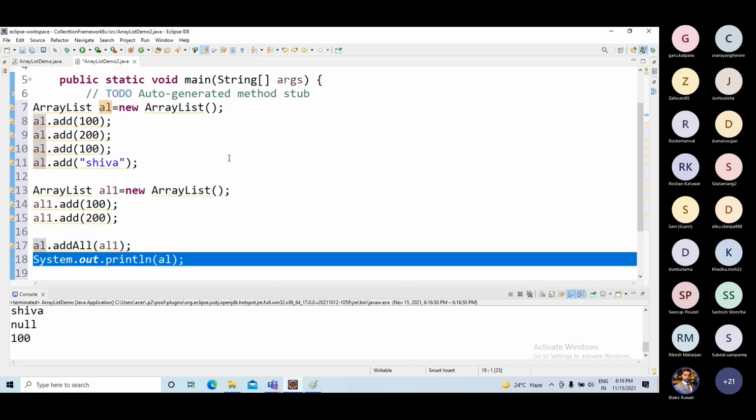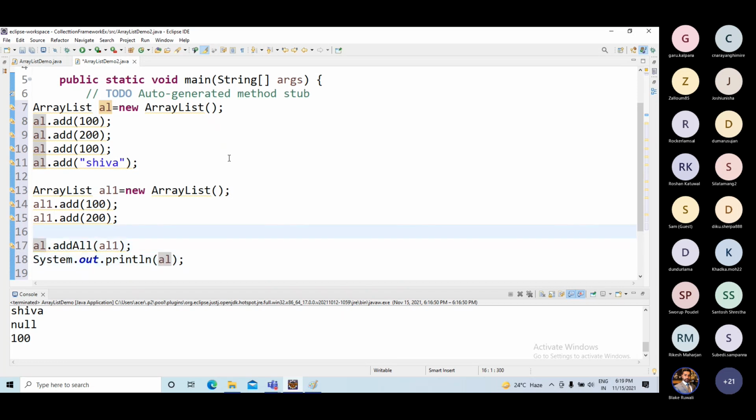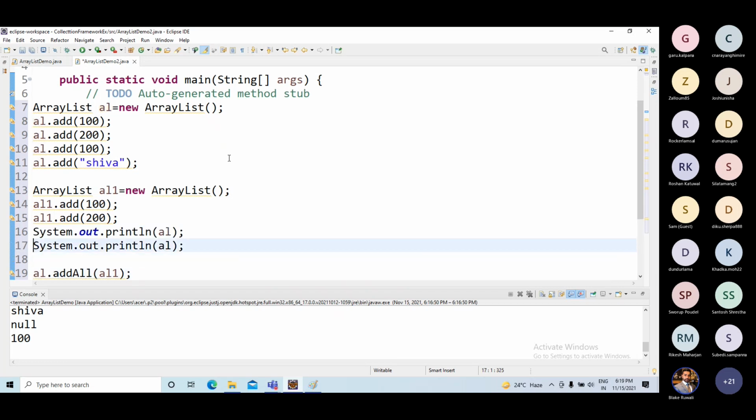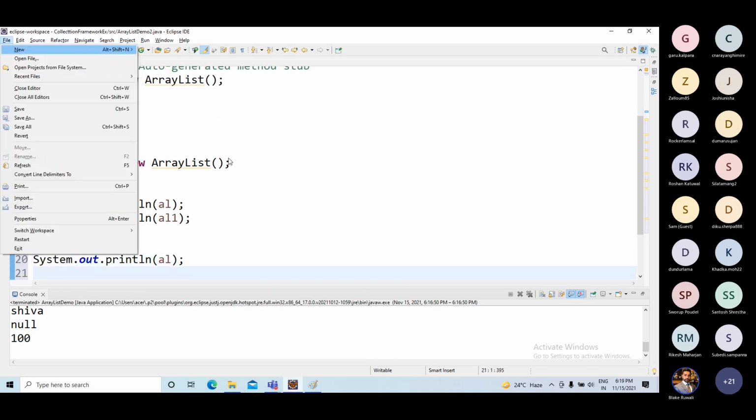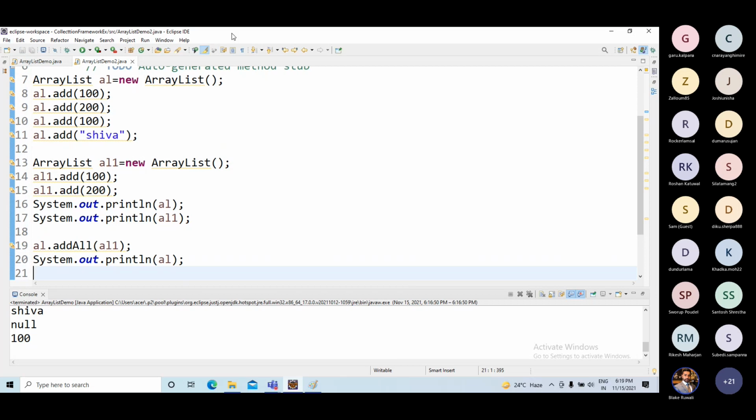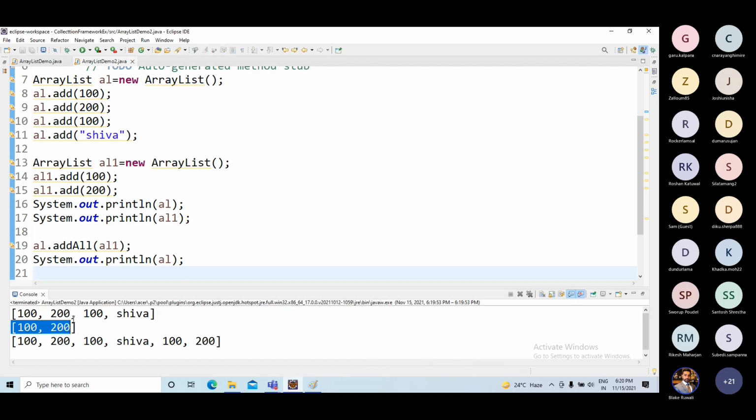Right. So before adding, I want to check the elements. AL, what elements are you having? AL1, what elements are you having? After adding, I want to know that. No doubt, you can understand easily. Are you clear, everyone?